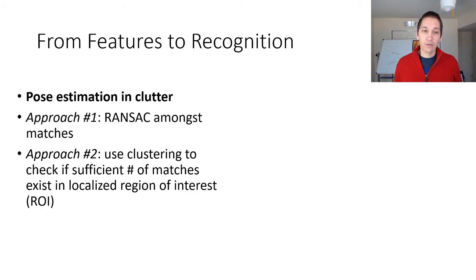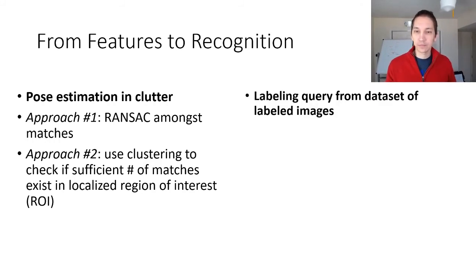Another approach is to look at certain patches of an image and see if we have our target image with enough matches of features in that target region. We look into a region of interest, see which features exist in that target image, and then look at our source image, and if we have sufficient numbers of matches, we call that an identification. This, though, only really works for basically two-dimensional bounding box pose estimation.